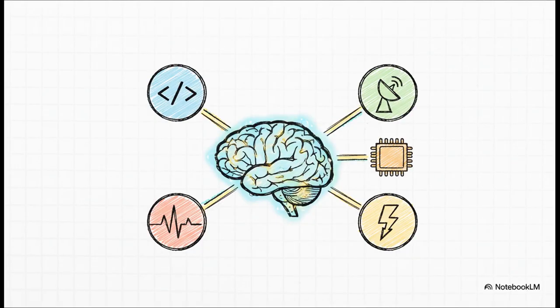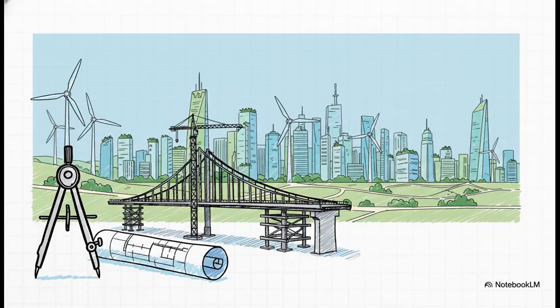Next, you have what I like to call the digital heart of the university. This is where they're training the brains behind Pakistan's booming tech and communication sectors. It covers the whole spectrum, from software and computer systems all the way to biomedical engineering. And then there's the faculty that's all about shaping the physical world we live in. And this is so much more than just buildings. They've got programs in architecture, civil engineering, and even city and regional planning. They're basically designing the sustainable cities of tomorrow.